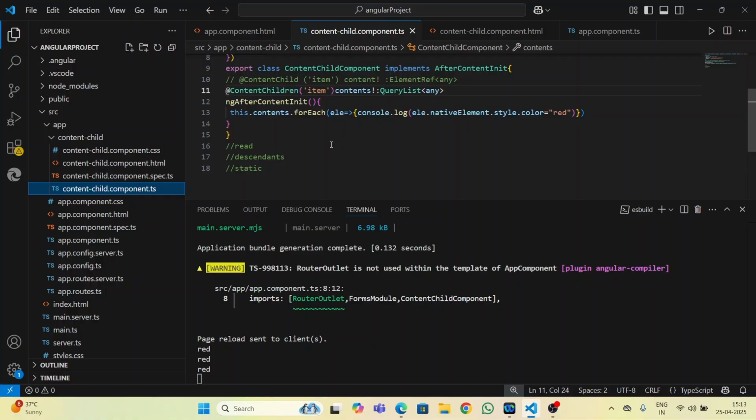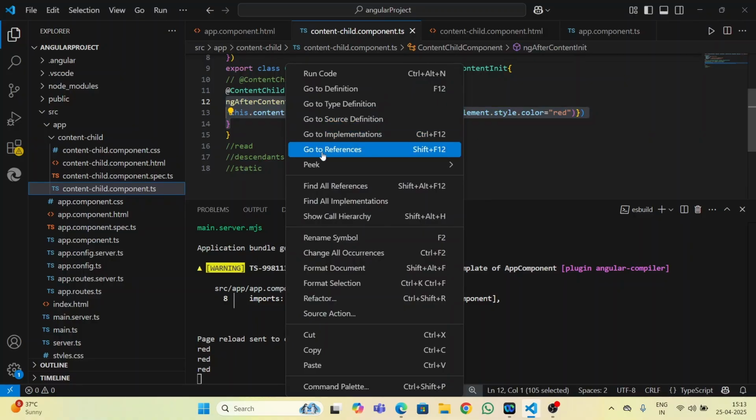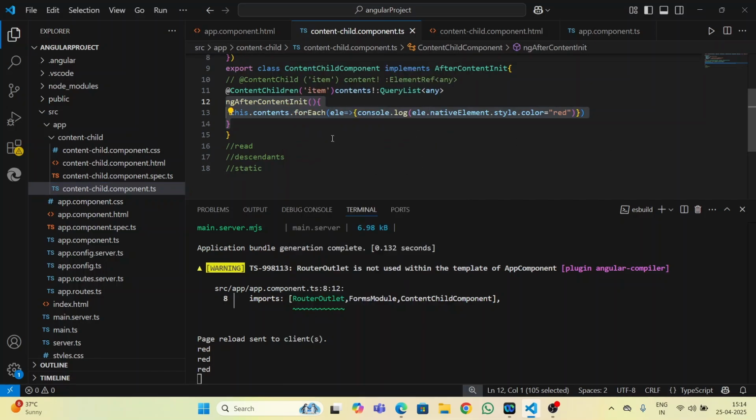Otherwise, if the data comes only after all the component values load, in that scenario we can use ngAfterContentInit. At that time we can use static false. Means if the data comes before ngOnInit, we can use static true. After ngOnInit, if we want to call the data, we can use static false. Now you got it, right?